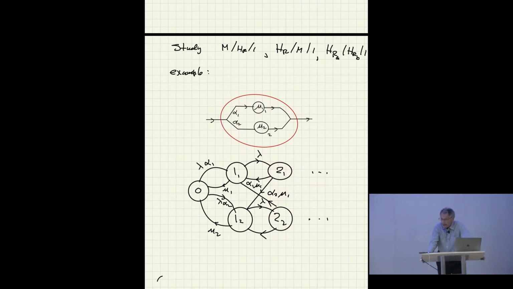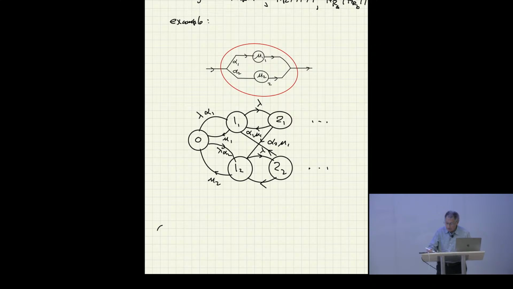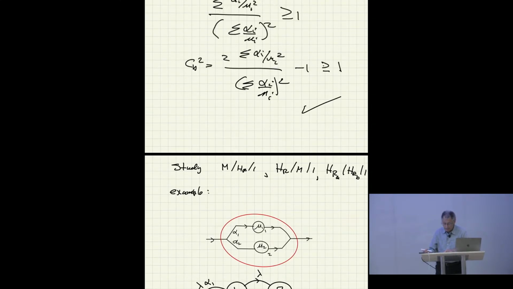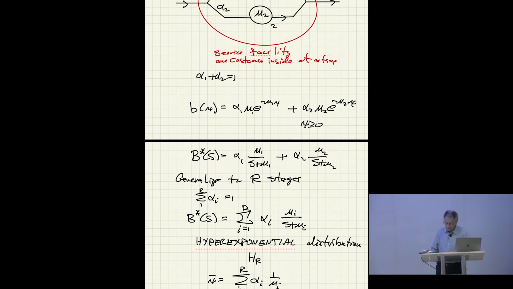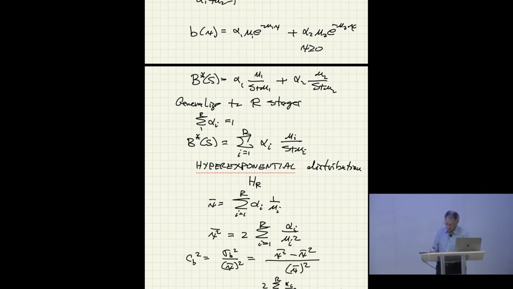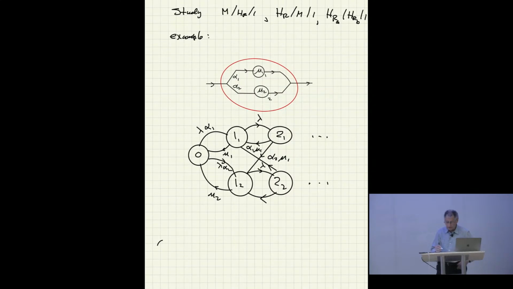Now you can use inspection to solve this. It's basically a 2-dimensional system. You can solve it, okay? In fact, you can easily generalize this to an arbitrary number of stages, like I had up here. R stages instead of just 2 stages. And you draw more complex, there'll be then R chains instead of just 2 chains.